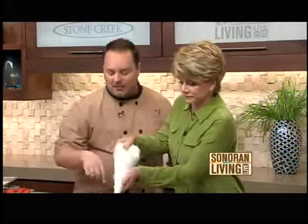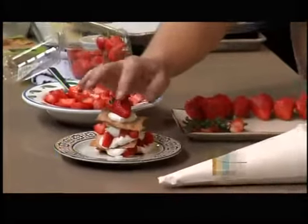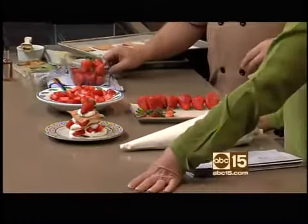But you know what? It's really, really good. Then just a little dollop of whipped cream on top. And maybe if you want, a whole strawberry, or even a little piece of mint right on top. And that's all there is to it. Look at how adorable that is. Super, super easy to do. Super easy ingredients.